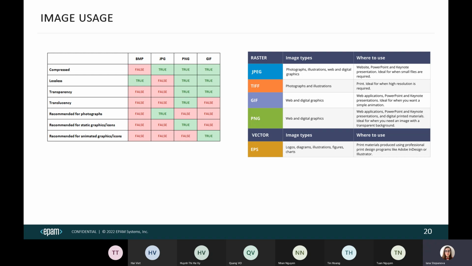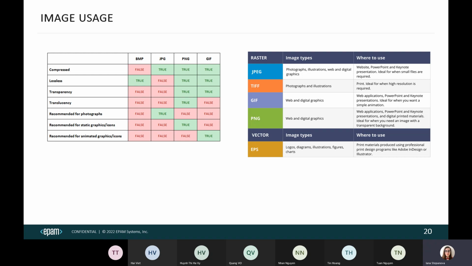So here is the comparison of different image formats. There are lots and lots of them. There are the JPEG format, the PNG format, and there are also TIFFs, GIFs, and vector graphics are usually stored in EPS. I have included this site mostly for your future usage. You can analyze this and see that, for example, hey, if I'm using PNG graphics, I suppose it will be better to use them in web applications, PowerPoint, Keynote presentations.